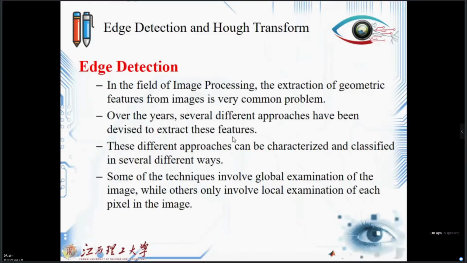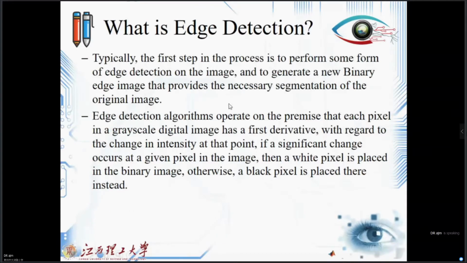In this concept, when finding edges in the image, typically the first step is to perform some form of edge detection on the image, and it generates a new binary edge image that provides the necessary segmentation of the original image.